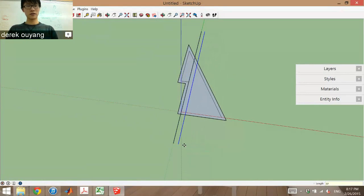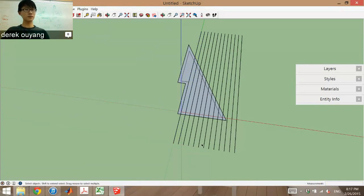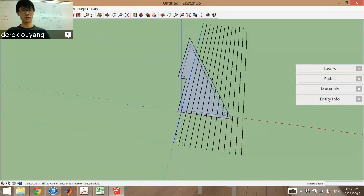Click Enter, and then type X and some number, which will get you past the footprint. I'm going to guess 10 at the start, and it looks like it got right over. You can go, of course, as many as you want, but you're going to make your whole field a grid. And then you can do exactly the same in the other direction.